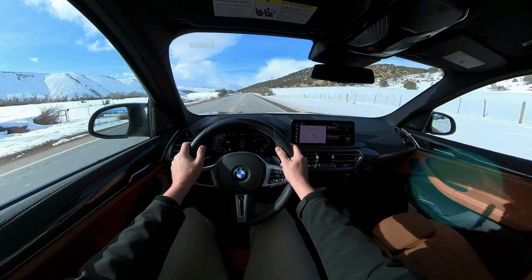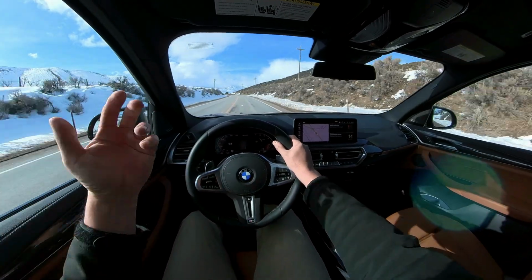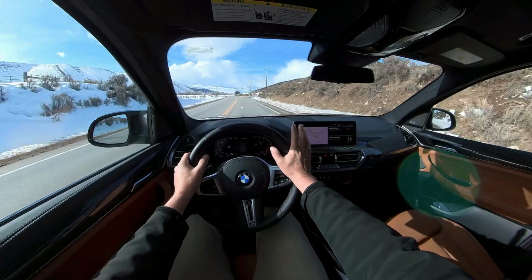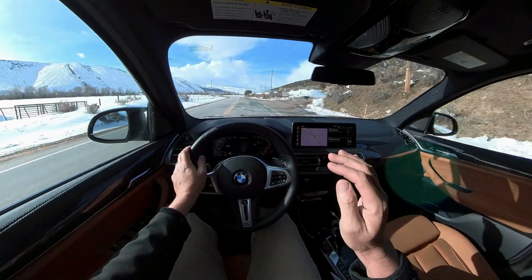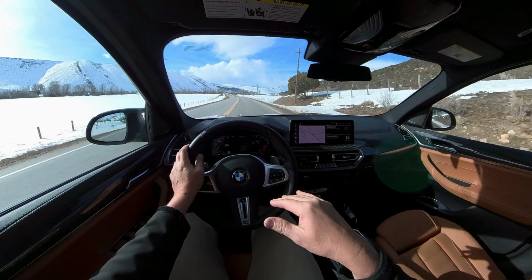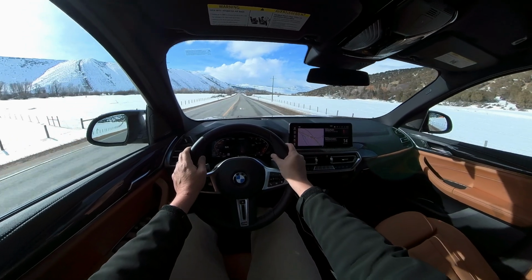With the 48-volt assist and with this already very powerful motor, what this does is just constantly deliver performance and power. It doesn't deliver engagement, but in a world of 5-seat SUVs that are all kind of the same and none of them are engaging, this is in the upper 10% of engaging drives.